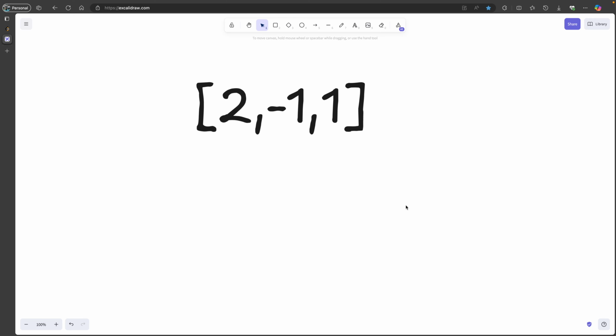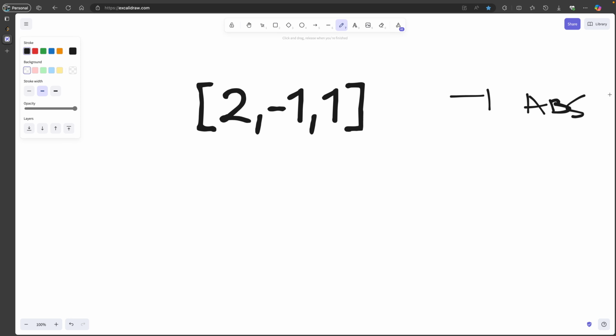What are absolute values? In mathematics, for instance, the absolute value of a negative value is a positive value. For example, when we have -1, its absolute value, or its ABS value, is 1, the positive integer. When you have -25, its ABS value is 25, the positive integer, right?